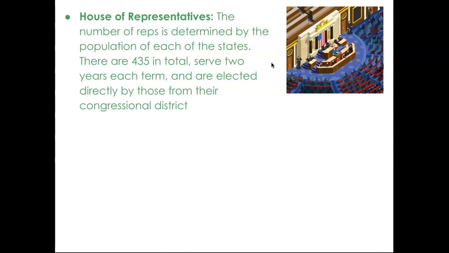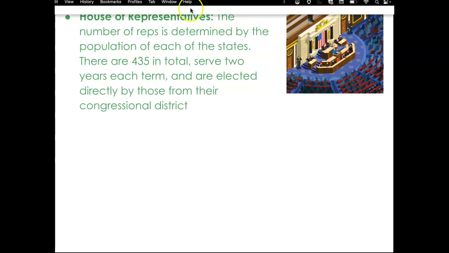Okay, so these people are elected, right? So they have to be voted on. And the number of reps that each state gets is based on the population. So if you're a big state, you're going to have more representatives. If you're a small state, you'll have less representatives. So it wouldn't be fair for a small, teeny tiny state like Rhode Island to have the same amount of representation as a big old state like Texas. All right, so this was one of the ways that they would compromise or balance each other, right? So to have like an equal or fair type of representation.